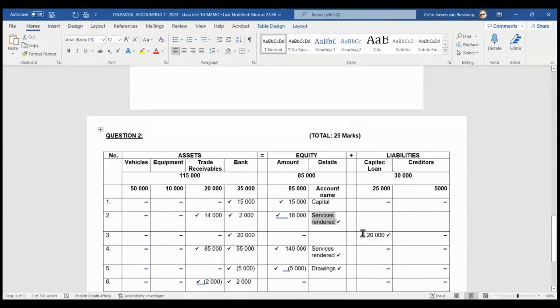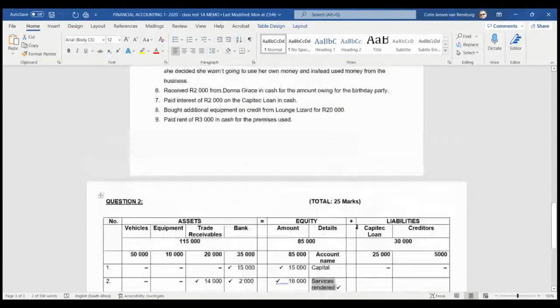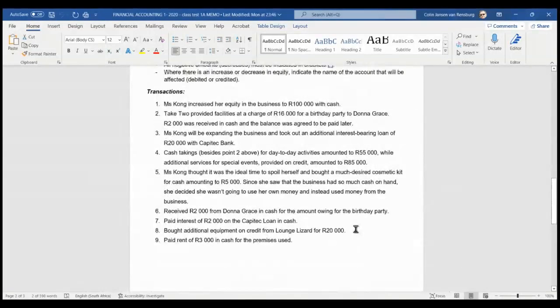Right, ladies and gents, the next one is going to take us quite a few minutes to discuss, transaction four. It'll probably take us 10 or more minutes, and we're at 14 minutes past 11. I promised you that we will finish 15 minutes early because of the 15 minute break that you've lost. So we still got in our full hour and a half. I'm thankful that my phone's battery is still working and my laptop's battery is still working. I've still got to start my financial accounting 2 class on mobile data as well, so I better switch everything off now for 15 minutes or so.